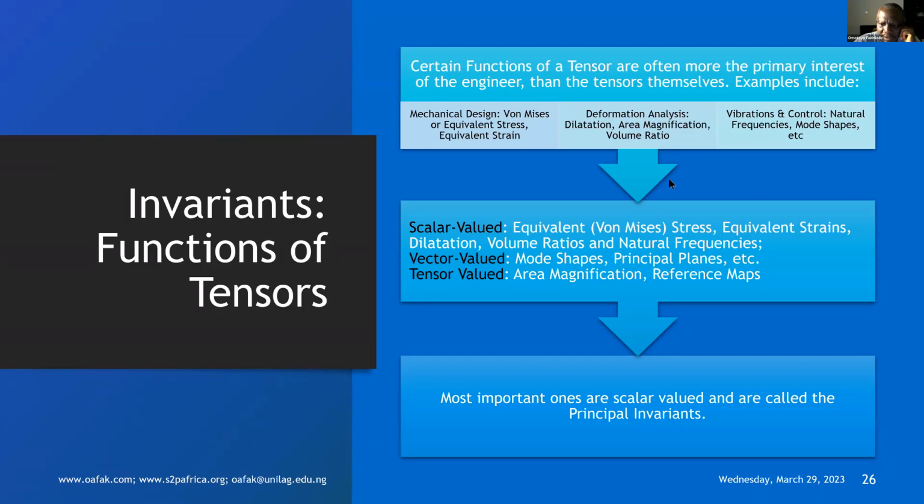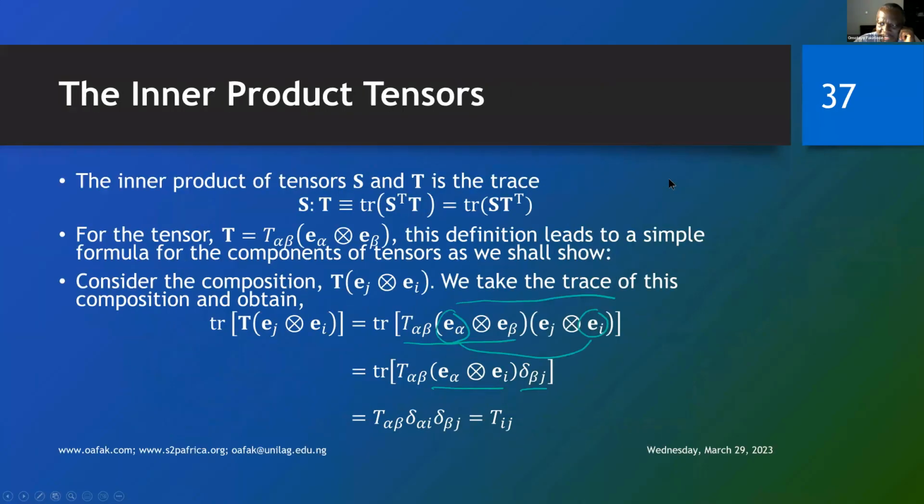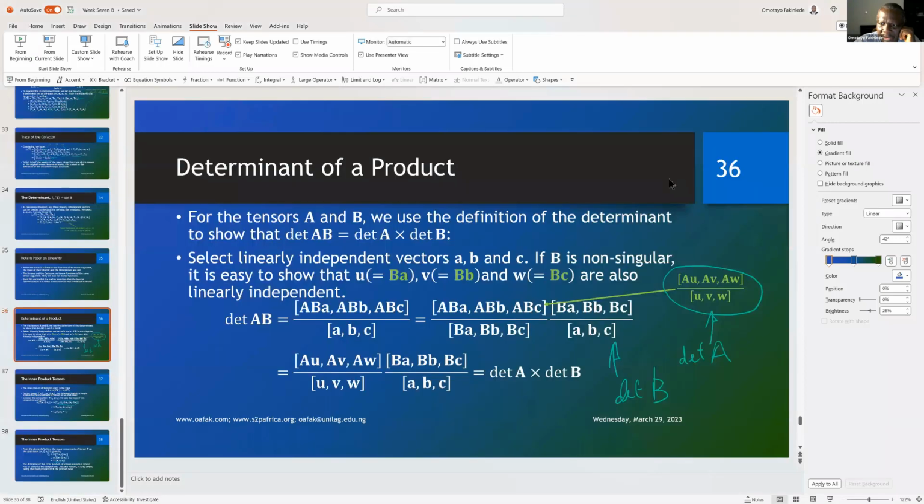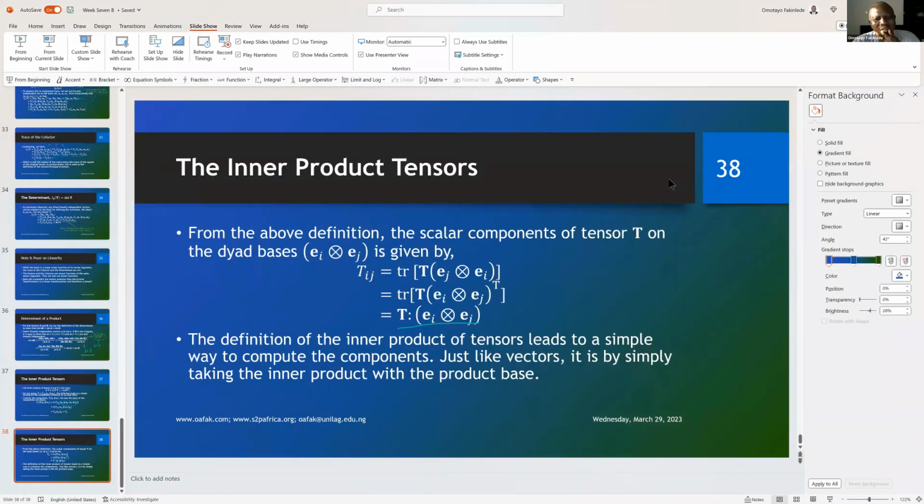We have 13 pages to go. But we're going to spend quality time on what we have next week, because the function of tensor is a very important issue, and it is better we focus on it without distraction. It will depend on the knowledge of what we have today, so make sure you understand what we did today. If you have questions, post them, and see you next week.